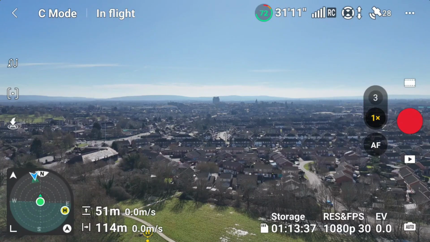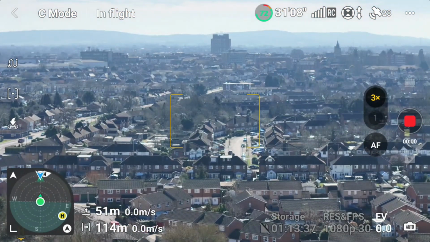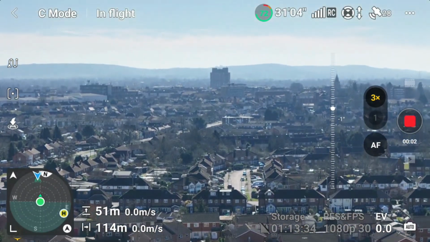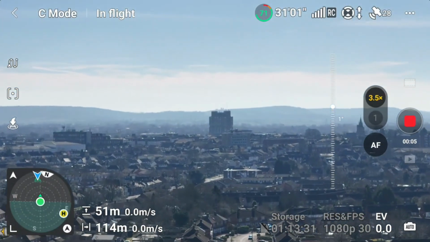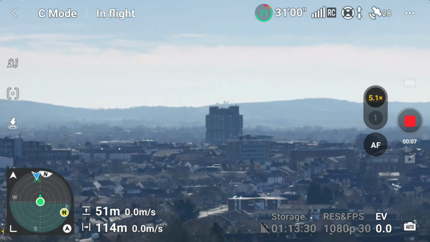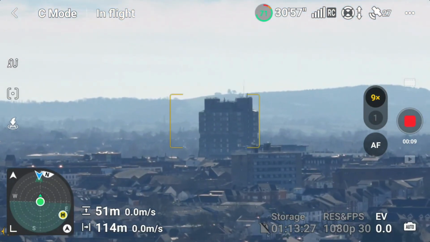Just positioning the drone now, facing into the sun, looking at that tall building in the distance, and we'll do a side-by-side comparison so you can see the image without an ND filter and with an ND filter.